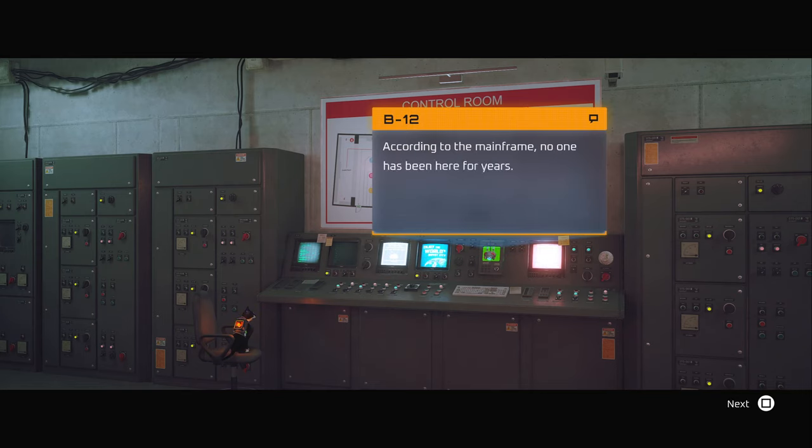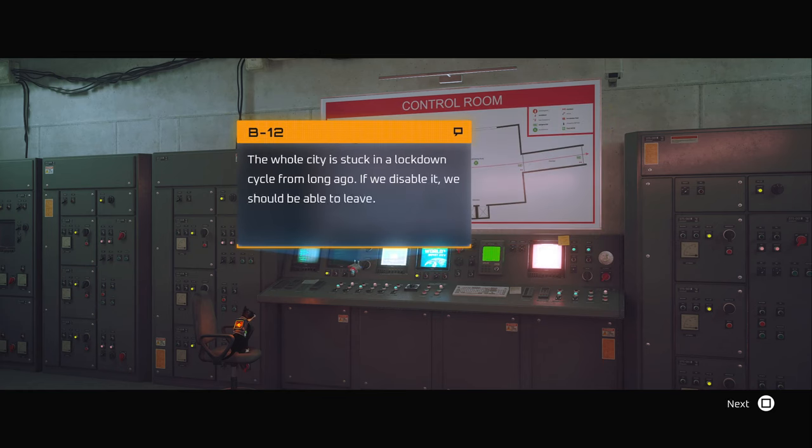According to the mainframe, no one has been here for years. The whole city is stuck in a lockdown cycle from a long time ago. If we disable it, we should be able to leave.